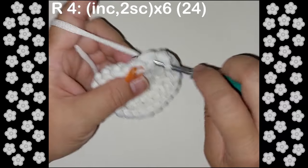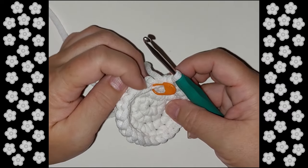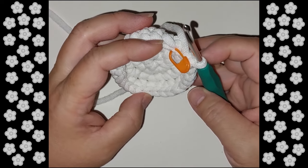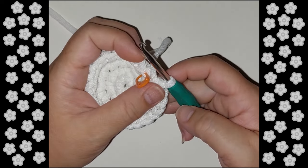We finally made it to the 24th crochet and we're ready to count. 1, 2, 3, 4, 5, 6, 7, 8, 9, 10, 11, 12, 13, 14, 15, 16, 17, 18, 19, 20, 21, 22, 23, 24.